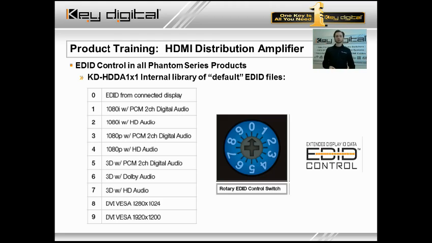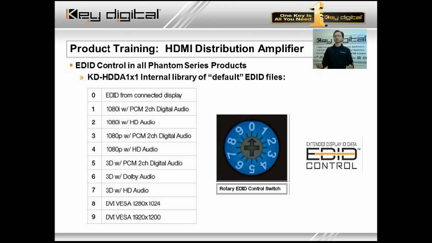So this is very important because we talked about one of the epitome applications where this HDDA 1x1 is installed, the AV receivers. You may have multiple sources going into an AV receiver, and then you may have, like the scenario we painted earlier, a daytime, nighttime setup in the home theater room where you have a flat panel on the wall for daytime viewing and a projector that comes down for nighttime viewing where you're viewing on the screen.